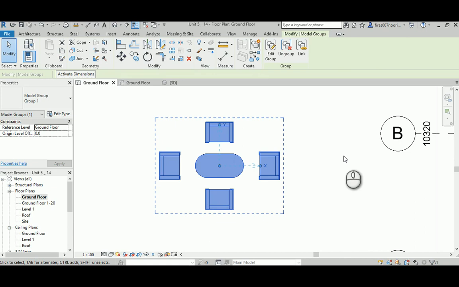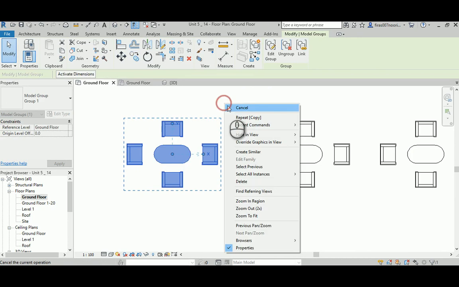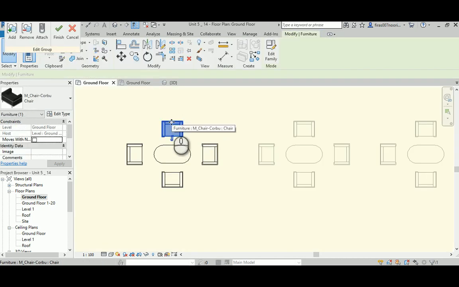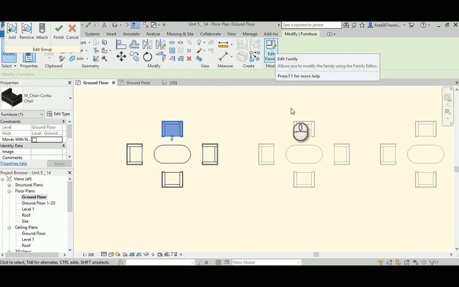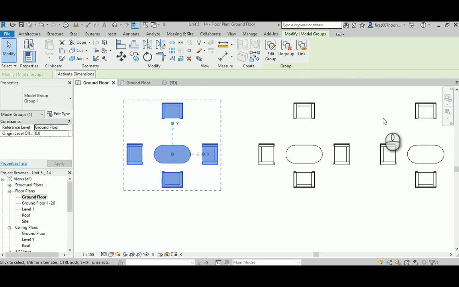and it's again very similar to the concept of blocks in AutoCAD, because when you copy that, you select that guy, edit that group, and change something. If you notice, when I hit edit, the background has been changed to a beige color or a different color, just to let you know that you are in the edit group mode. So change the location of any of these furnitures within the group. When you want to finish the edit group mode, you will notice that the rest will respond similarly.